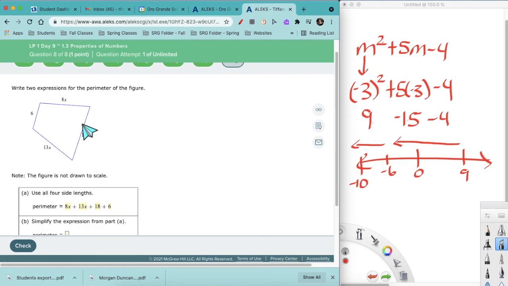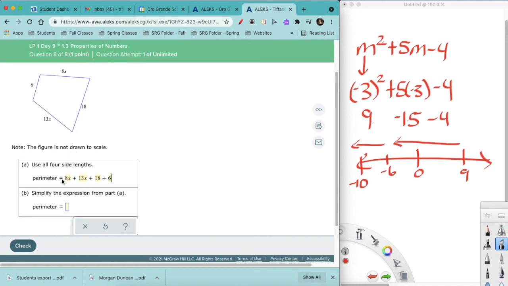So now, if I add like terms, and I grouped them here, because I did it a second time, if they weren't grouped, that's fine. You just make sure you identify which ones are like terms. So I have 8 and 13, and that gives me 21x, so 21 something. I don't necessarily know what the x is. Plus, I have 18 plus 6. So I need to combine these guys, and I get 24.